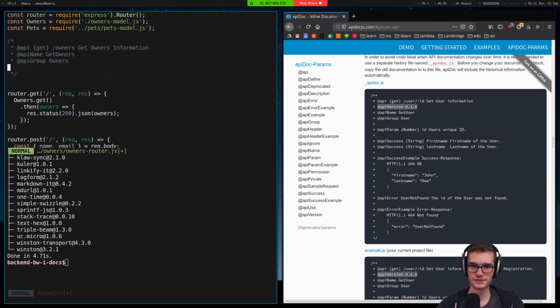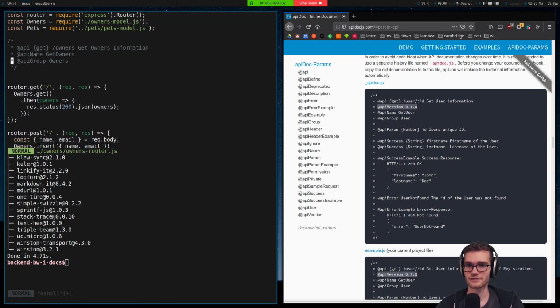Now we can also, you know what, this is enough. Let's go ahead and generate this and see what this looks like. So now we're going to use our apiDoc command. So I'm going to do npx apiDoc, and then we have to give it some input. We have to tell it where to search for files, which if we have all of our routes located in their own directory, we can very easily do something like /routes.